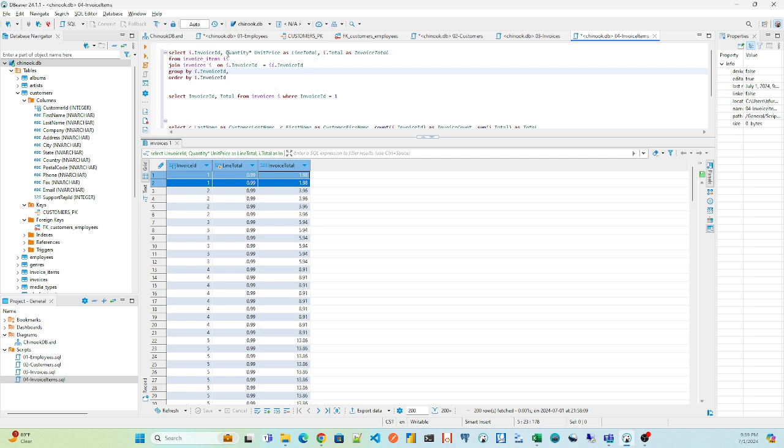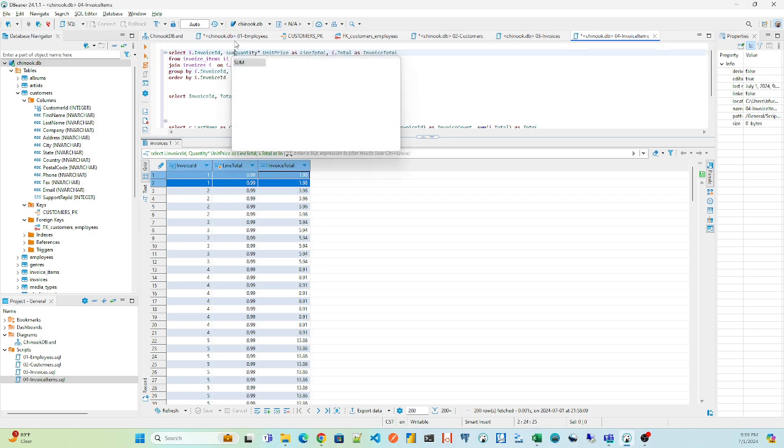So line totals, I'm going to do sum of this value as sum line total. This one I will do minimum value as invoice total.